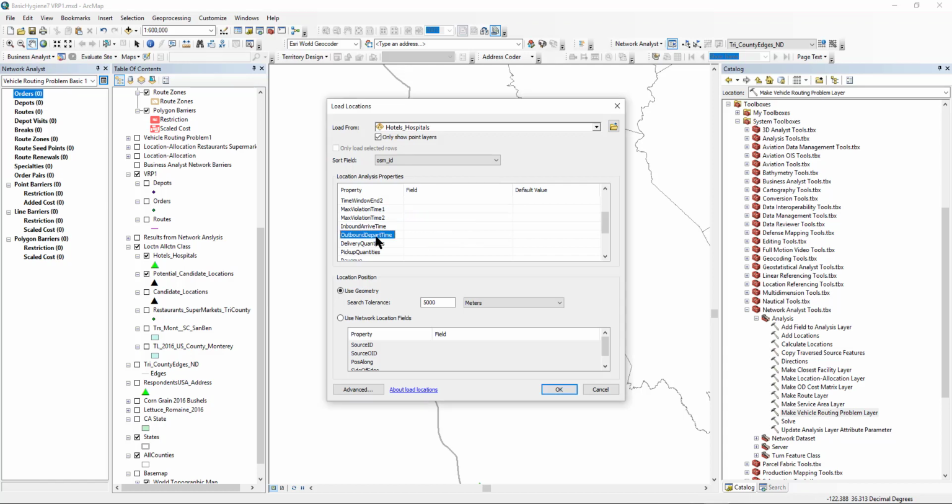The outbound depart time, delivery quantities. This is something, had this been one of the attributes, then we could have chosen something here, but as of now we are going with the most basic information that will allow you to start running this tool.